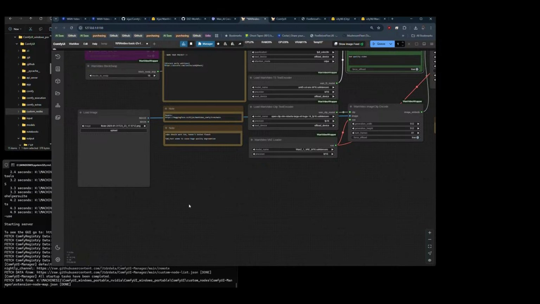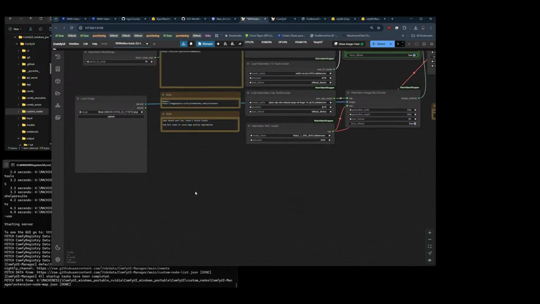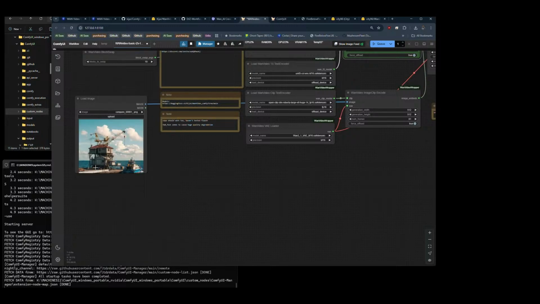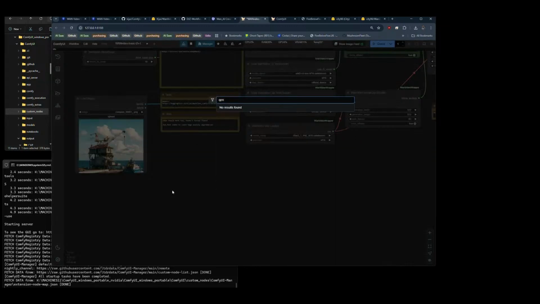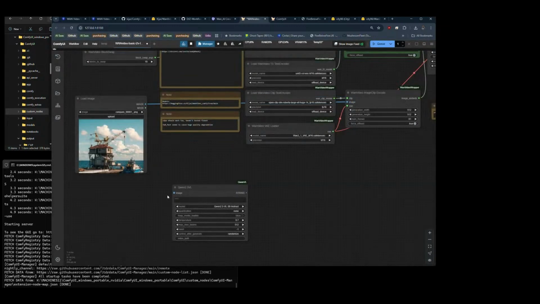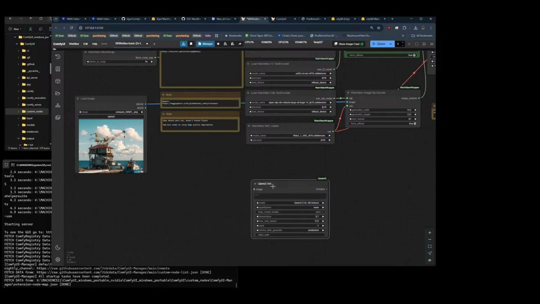Now, I think what I'll probably do... So we'll leave this here for now. Let's just put an image in. Nice. That should be quite an easy one. And we'll do a Florence version as well, but we'll do it with Qwen first because Qwen's my current favorite.